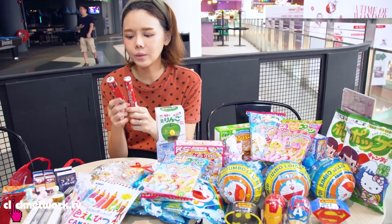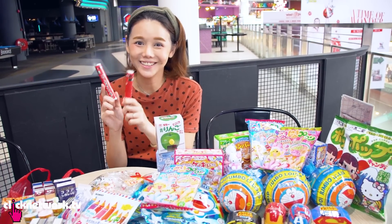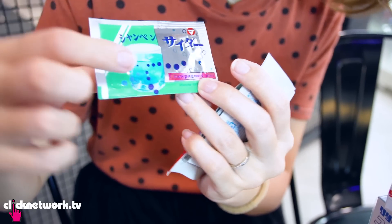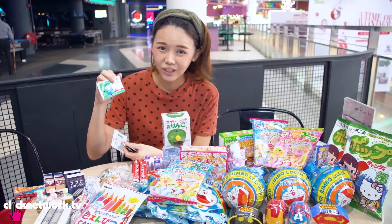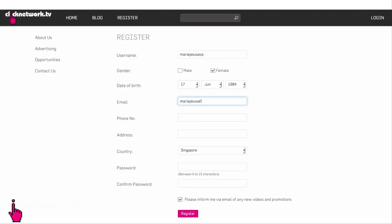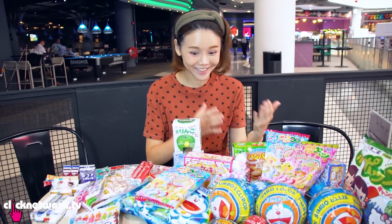This one is a little bit like Mentos but it's cola flavour and it looks interesting, so I bought it. How often do you find cola Mentos, right? I got these tablets for you guys — they feel a little bit like medicine because it's tablet form. This one is cola candy and this one is champagne cider — they spell it 'shawpane cider' but you get what they mean. It's quite cute also, maybe like 10 cents only. Alright, it's giveaway time! If you want to win, remember to leave your comment with a registered Clicknetwork account and I'll pick my favourite three. I hope you guys love this episode as much as I love it because it's all candies!